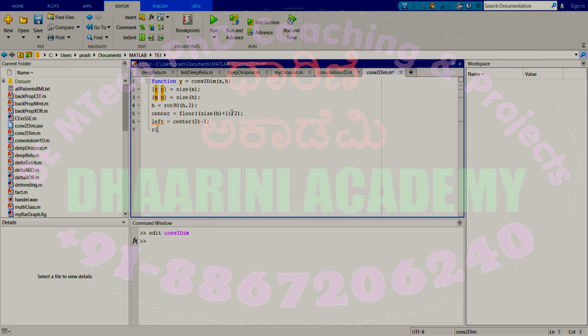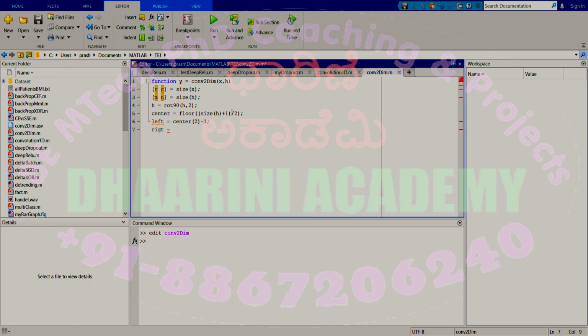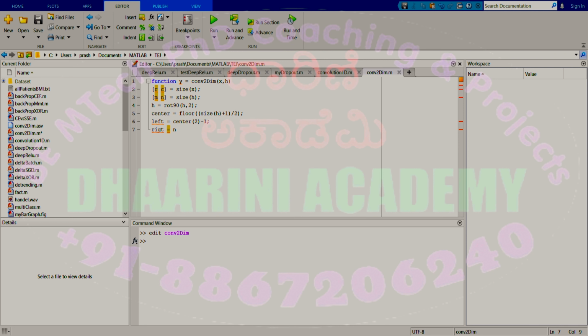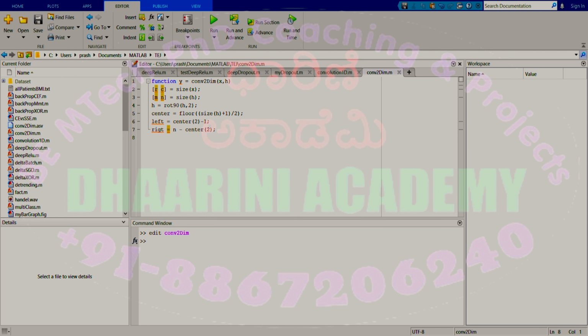Then we have the right value. So this is nothing but the total n, right? N you can find because that's the size of your H matrix, right? That is n. You should subtract the center from that. So you get the rightmost position.